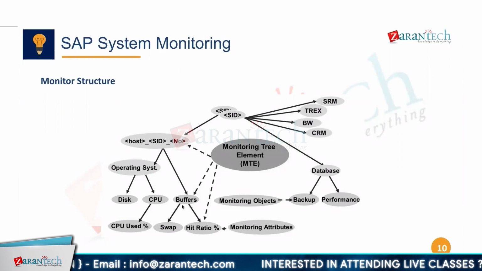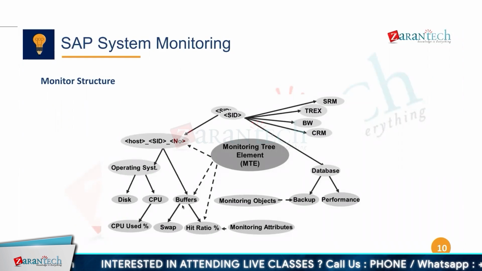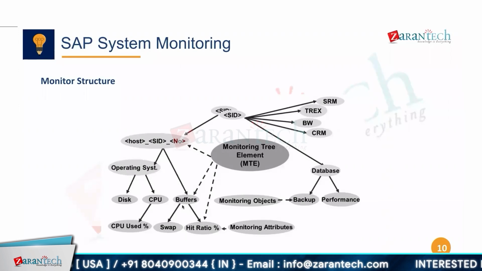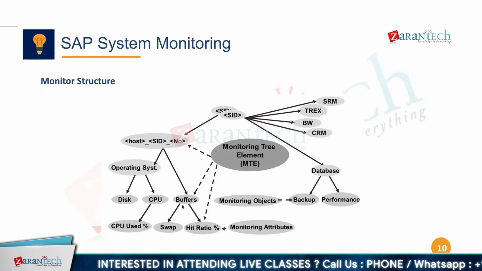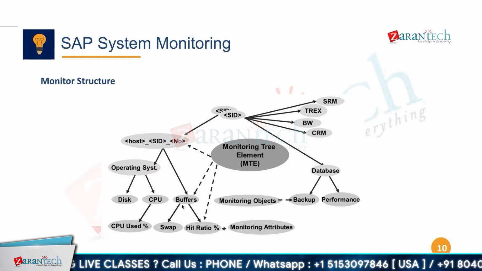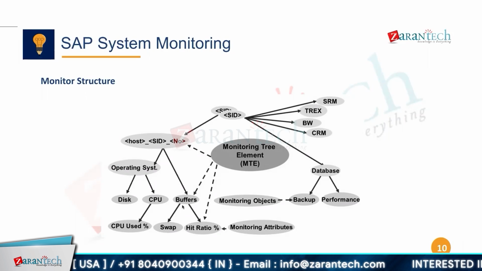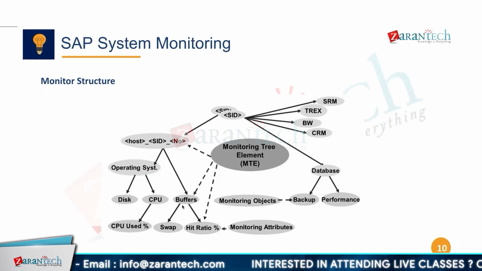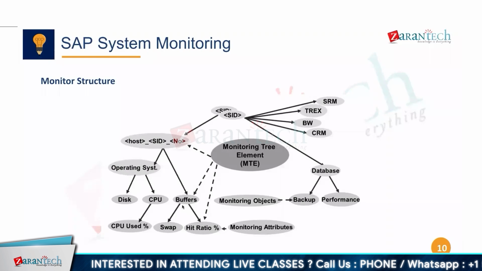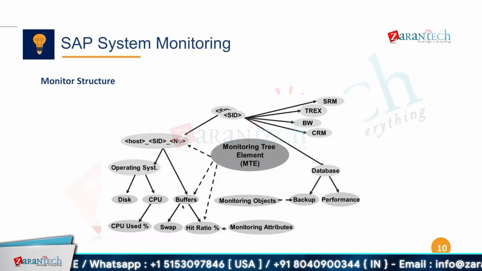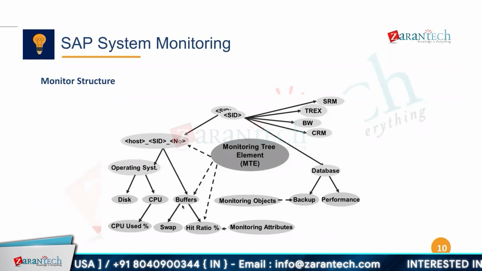Hit ratio is nothing but, in simple terms, don't go into the technical details, it's important for you to understand whether the value is good or not. If you send a request to the server 100 times, 99% means 99 of the requests got executed successfully, without issues. The hit ratio is generally 99.9%, which is very good. 100% is very rare because there will be some minor glitches in milliseconds. So hit ratio means if you try to reach that particular host 100 times, how many are successful. 99.9% of the requests got successfully hit. That is easier to understand.